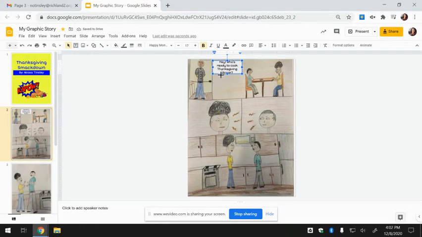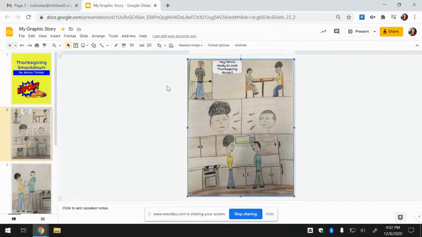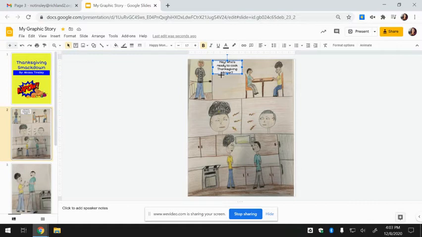All right. Now, I see my speech bubble there, but I have no idea who's saying it. So I'm going to click on my speech bubble and drag this little orange dot. I know it's an orange dot because when I put my cursor over it, it creates a plus sign. I'm going to click and drag it to my dad's mouth. Now it really looks like he's saying it, right? So that's how I include a speech bubble. Simple enough, right?